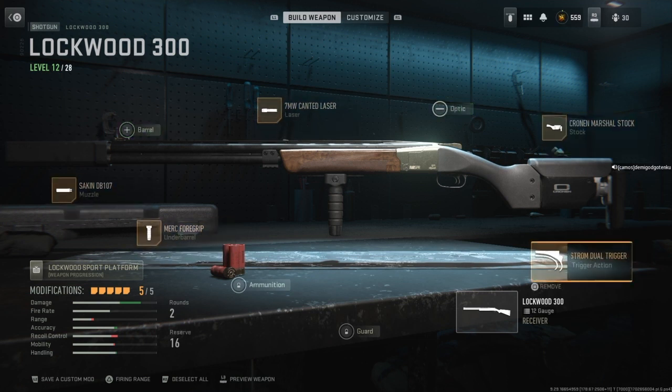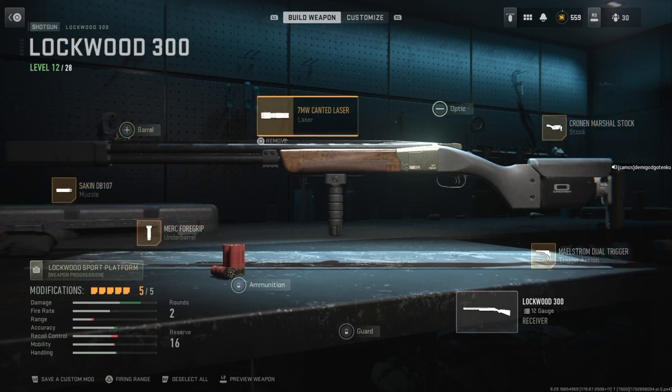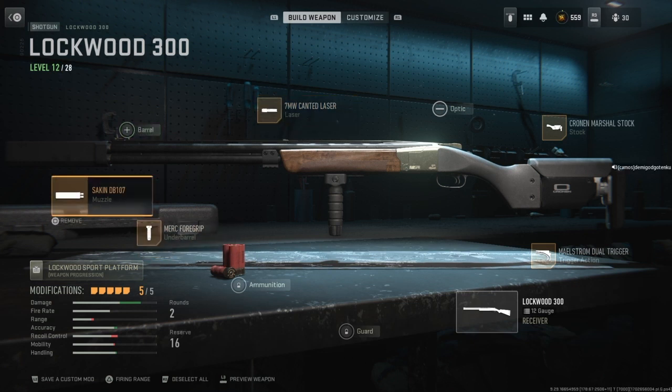No ADSing at all. So I want the canteen laser of the 7MW. It gave it a lot. It gave it more of a beam type of thing, close range to mid range. The second DB107 was a good suppressor. I highly recommend using it for the Lockwood at the moment.